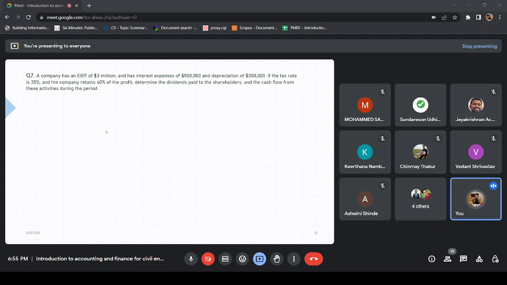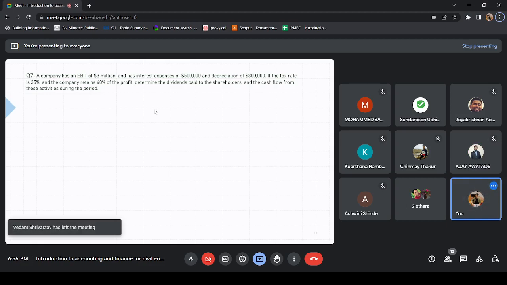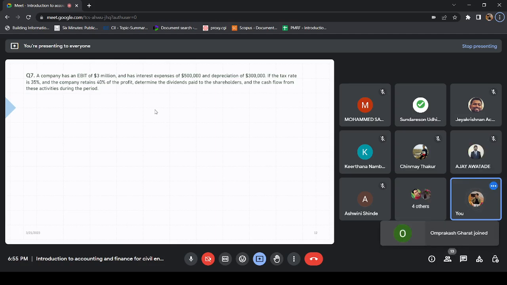Okay, so now we will talk about one other thing, like cash flow. Obviously, there is some cash coming and going, you have to pay the dividends also. So till now, we had some income statement, some balance sheets. So let's start focusing on the cash flow. Why diverting towards cash flow? Because our next topic would be working capital. That is basically how much cash you have to work around, right? So you have been given some data.